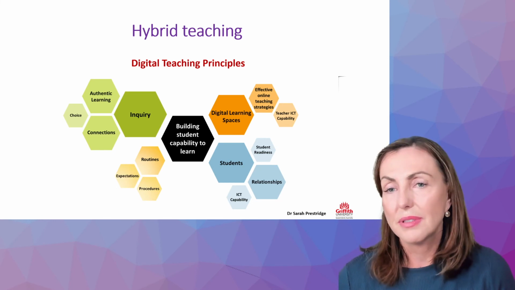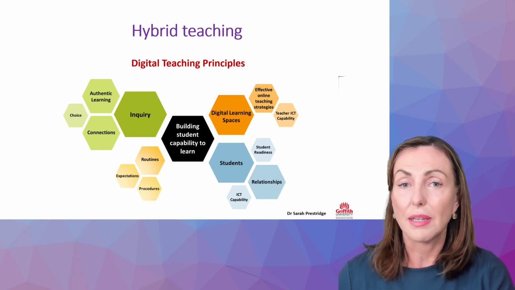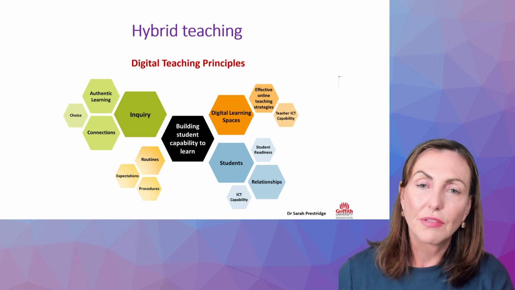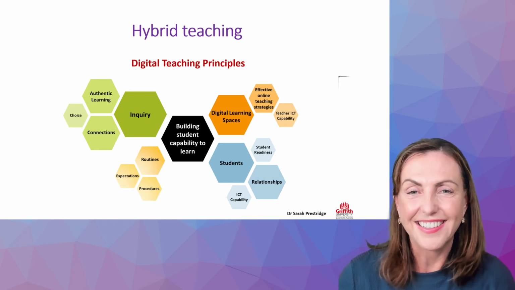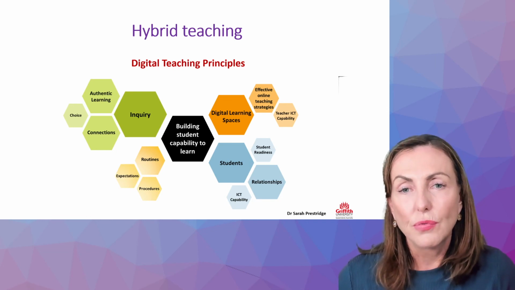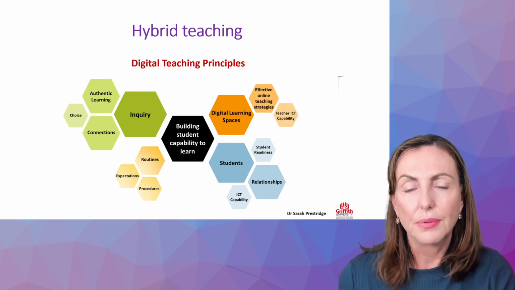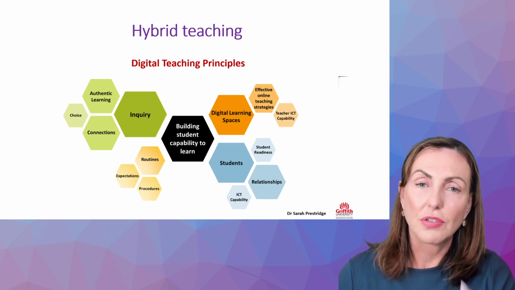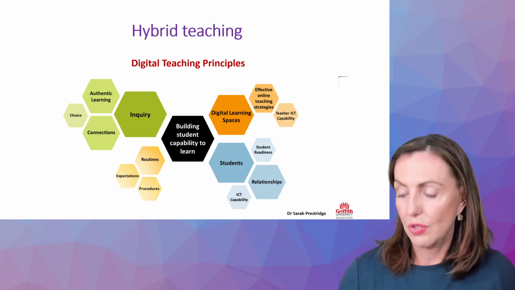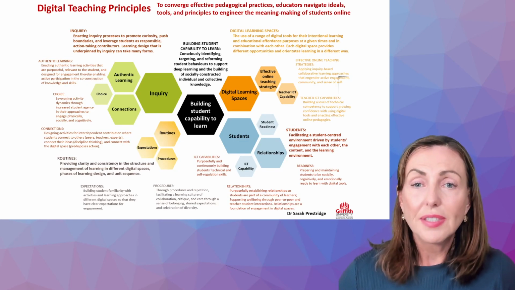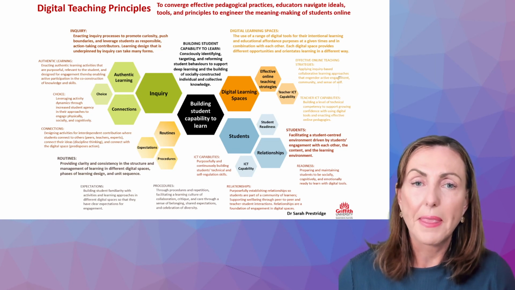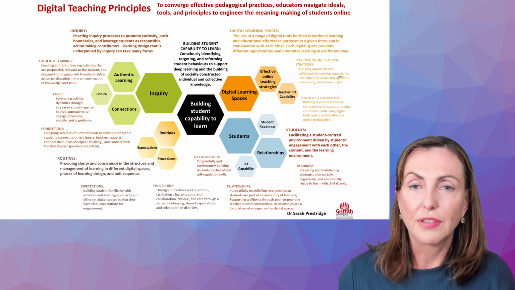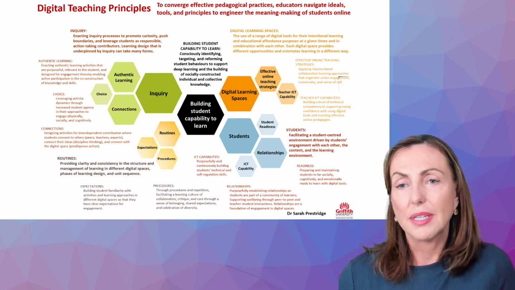Having routines, procedures and boundaries is also clearly important, but as you can see, those are developed through how to actually learn. So these are all very connected together, of course. Overall, that gives a clear example of how to structure and what's important when you're thinking about designing learning online with students. This is available on my website, but it gives you an overview of all those different components of the digital teaching principles.